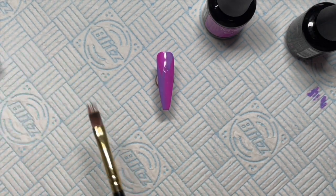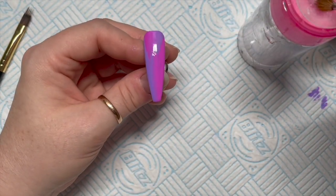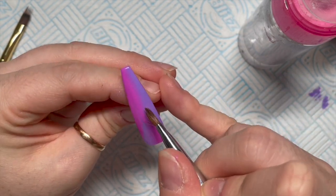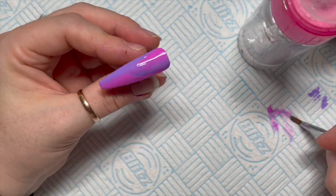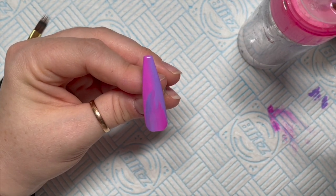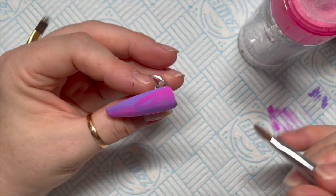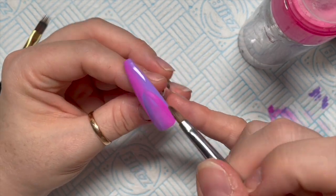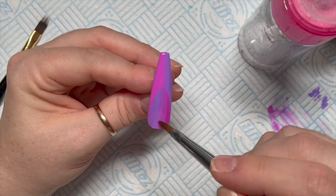I'm going to wipe off any excess gel polish off my brush, and then I'm using an old 3D brush. I think it was a Natalie 3D brush. I use it as my cleanup brush, but I've just dampened it ever so slightly in some isopropyl alcohol. Don't saturate it, because otherwise this bit won't work very well. I'm marking out my smile line with it now. So I'm removing any excess gel polish, and I am marking in my smile line. Now I do faff around a lot with this bit. Just remove any of the gel polish that's in the middle.